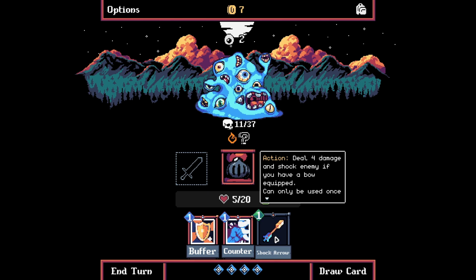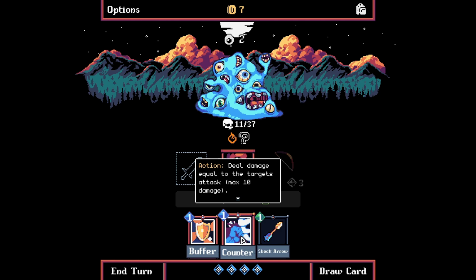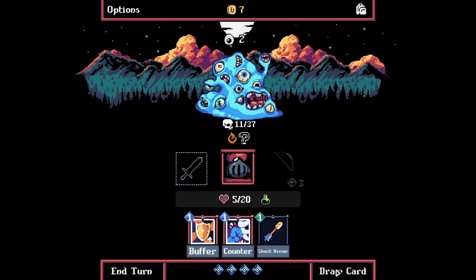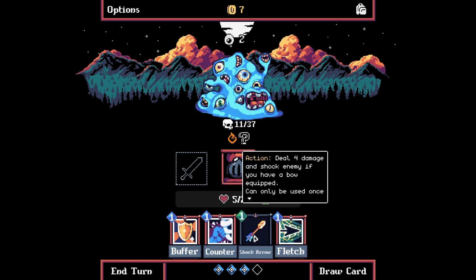We can shoot a shock arrow at it to get it down to 7. This might get it down to 5. Let's draw a card. Fletch. Reduce the cost of any arrows in your hand by 1. But we've only got 1 arrow, so it's completely pointless doing that.